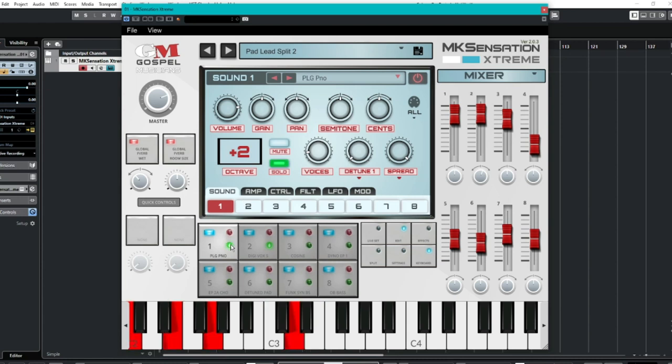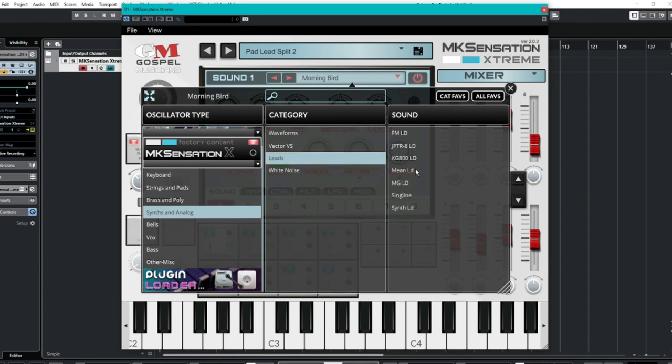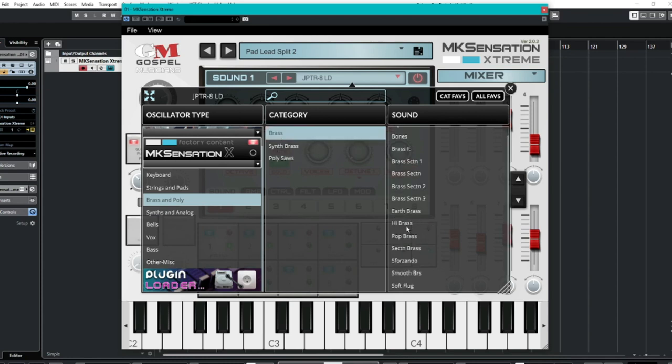Which I will just enable now. It's a nice sound, actually, I love that. Organs. Bird. Come with me on a journey as we go through some more presets. I do love a good lead. A mean lead. Yeah, I mean, that would get the idea. Brass as well. I'll stop soon, I promise. Just going through them all now.